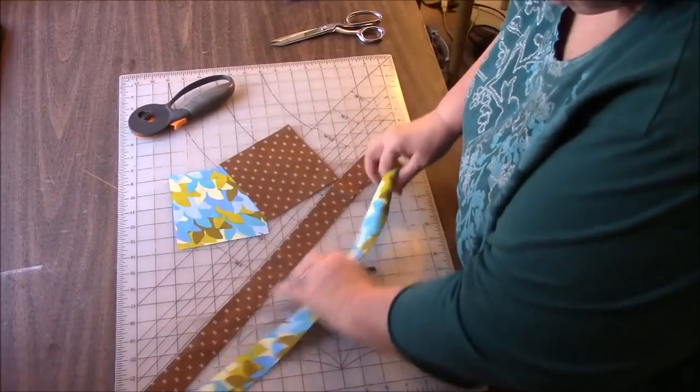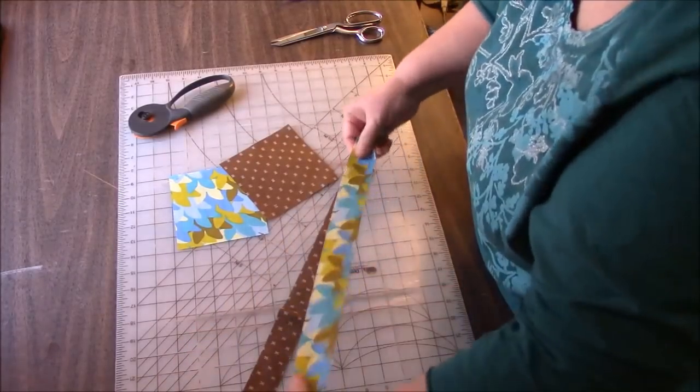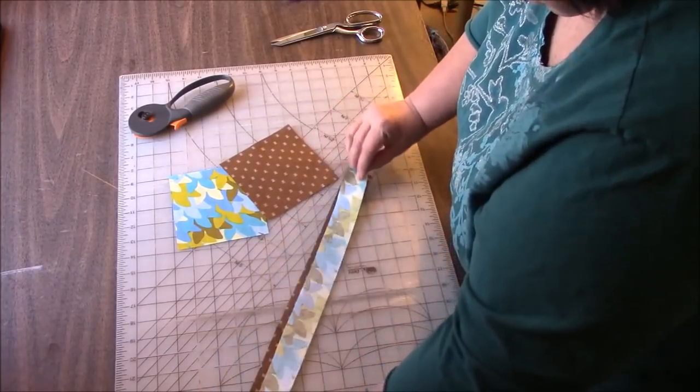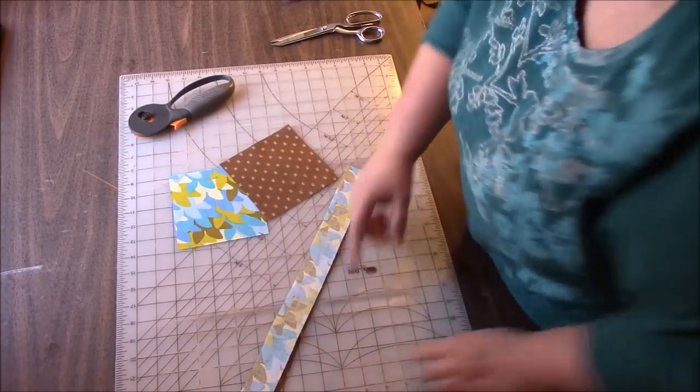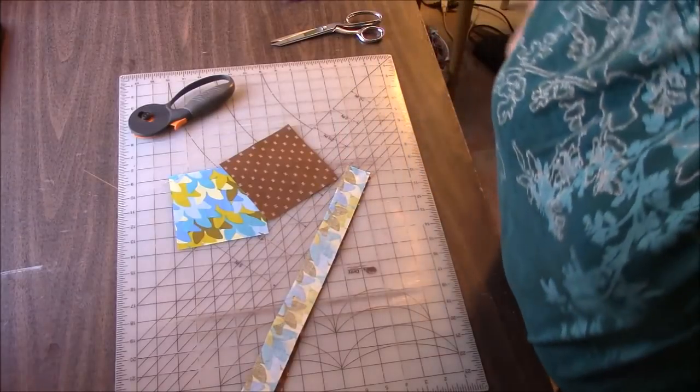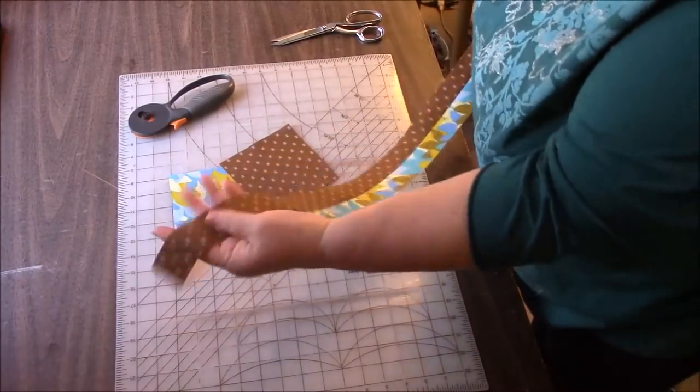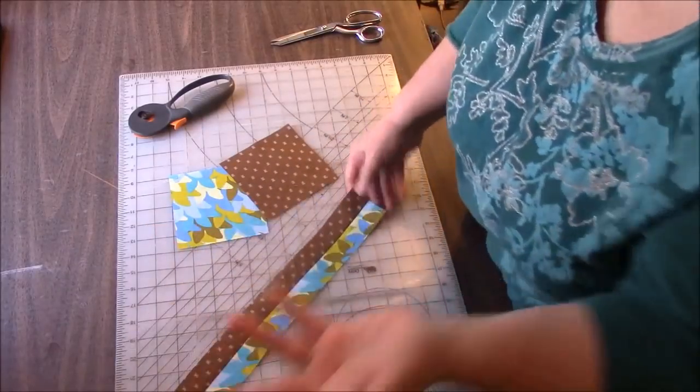So I'm going to make a strip set. I don't know if I'm going to have enough of this. If not, I'll make another strip. So I'm just going to sew these two together, right sides together, with about a quarter of an inch seam allowance on one side. I have my strip set and I didn't bother to trim the tail on it. I'm just leaving it like that.